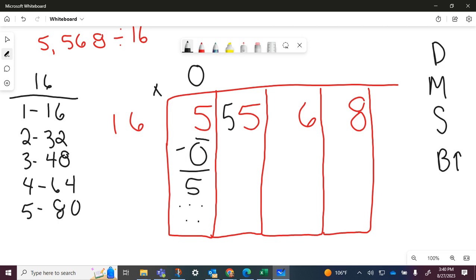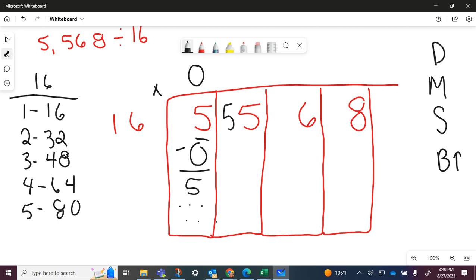Now I'm going to go to my second box. My second box, I have a 55. This time I'm going to do the exact same thing. I'm going to think about if I have 55, I'm not going to draw them because that would be way too many. But just like I did with these 5 dots here, if I had 55 dots, would I be able to make any groups of 16? And the answer is, of course, yes, because I've got more than 16. So I would be able to make several different groups.